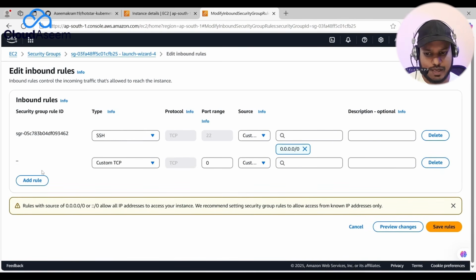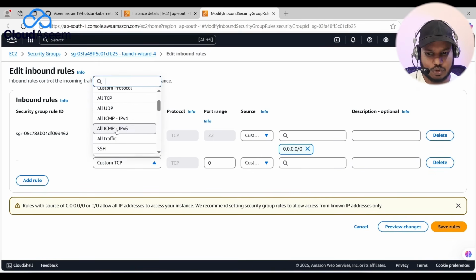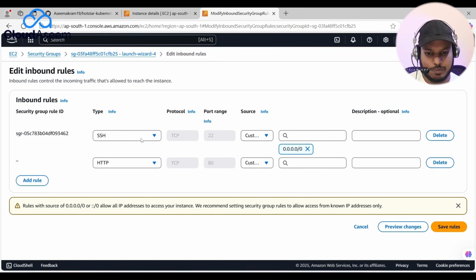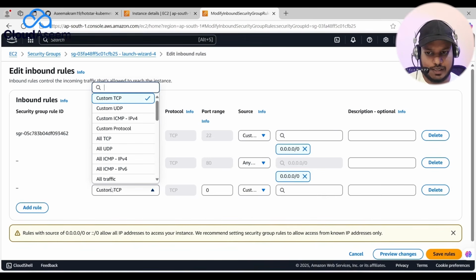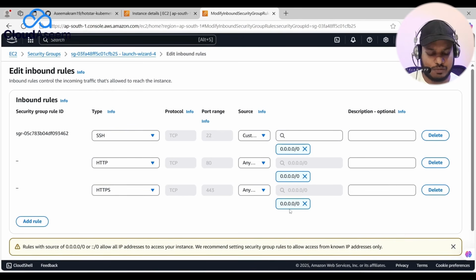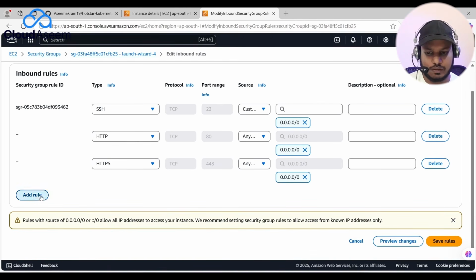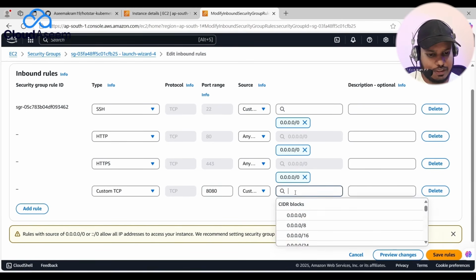For that I'm going to add HTTP, and keep it open for everyone. Then I'm going to add HTTPS as well, for everyone, because later on I'm going to add a domain for this and also add an SSL certificate. And custom TCP, I'm going to keep it for everyone.